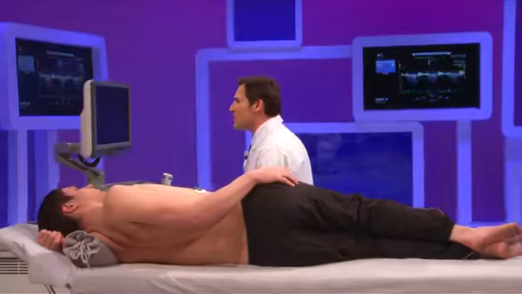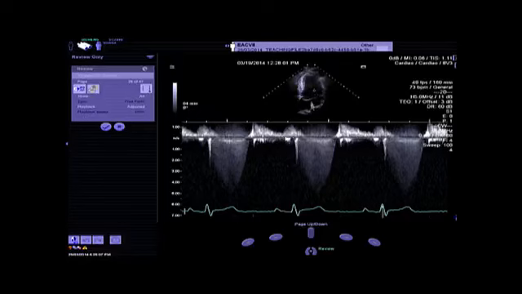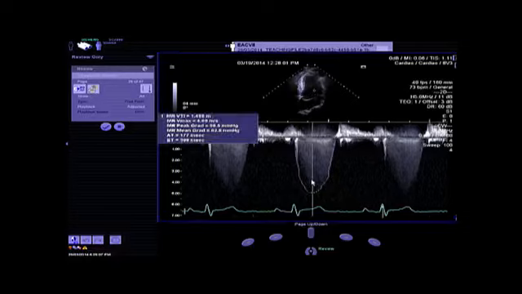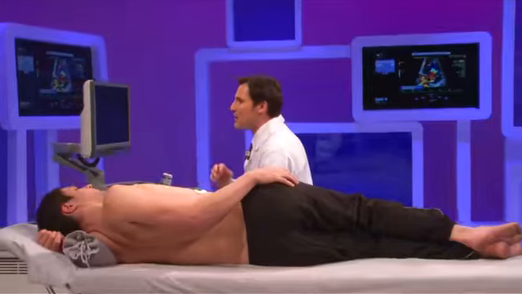So for the next measurement to quantitate the regurgitation, you need to record the regurgitant jet using continuous wave Doppler, and you need to measure the peak velocity and the time velocity integral. With this method, the machine automatically will provide the measurement of the effective regurgitant orifice, which is 38 millimeters square. And in this situation, 38 is almost close to 40. So we can say that we have moderate to severe mitral regurgitation according to the effective regurgitant orifice.